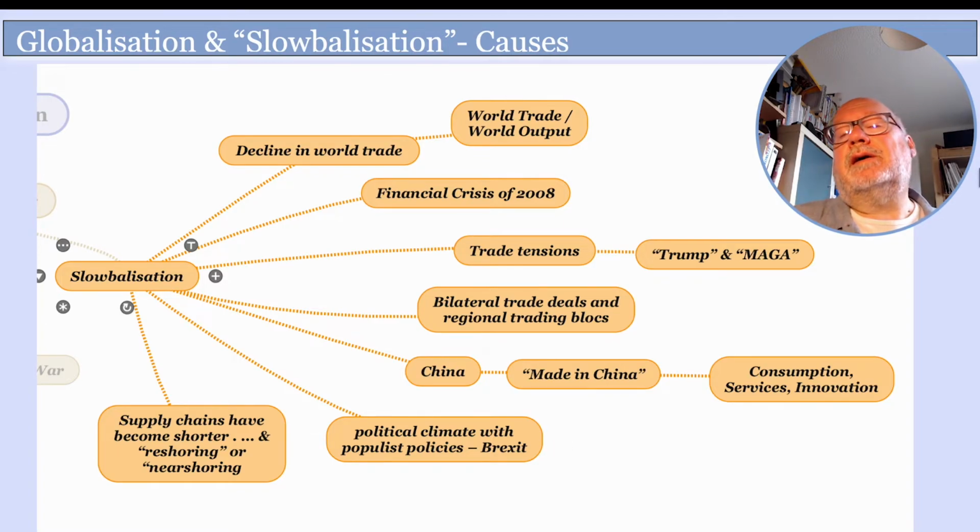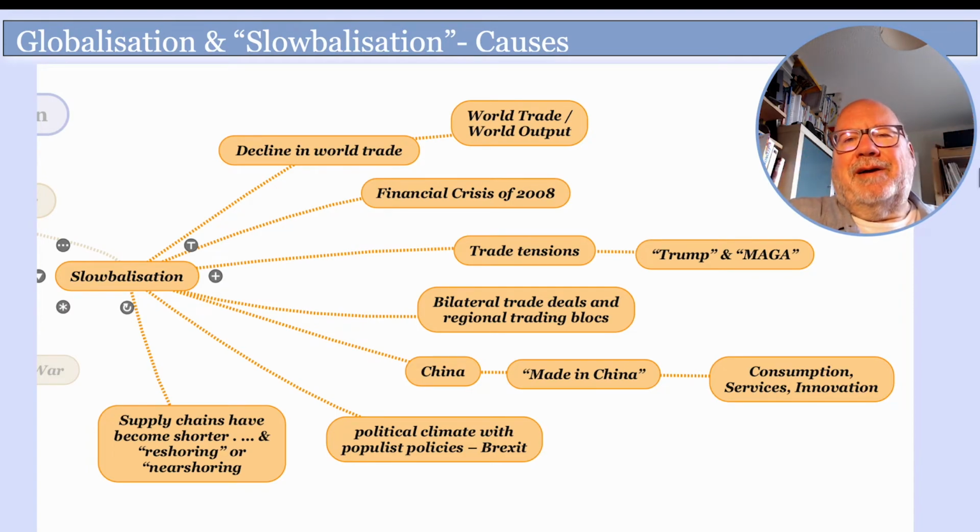There's been political climate, populist parties, Brexit, those sorts of things, but also increasingly because of new technology. This is one that is fascinating to look at. There's been a growth of what we call reshoring and nearshoring, and that simply means that companies that have decided in the past that they get better value for money, if you like, if they put their production into another country, because of new technologies, 3D printing is a great example to look at. Because of that new technology, they've been able to bring that production back home.